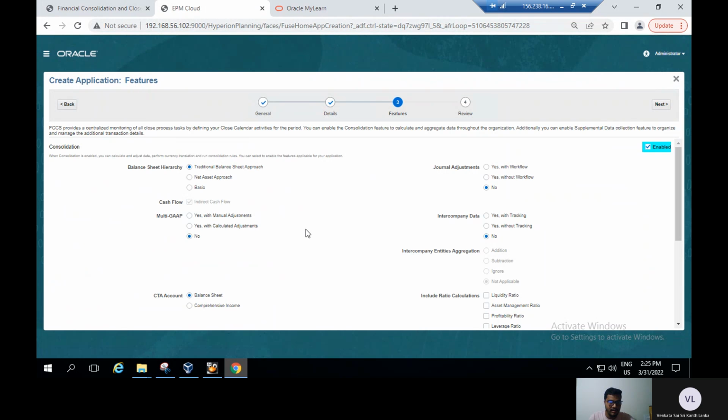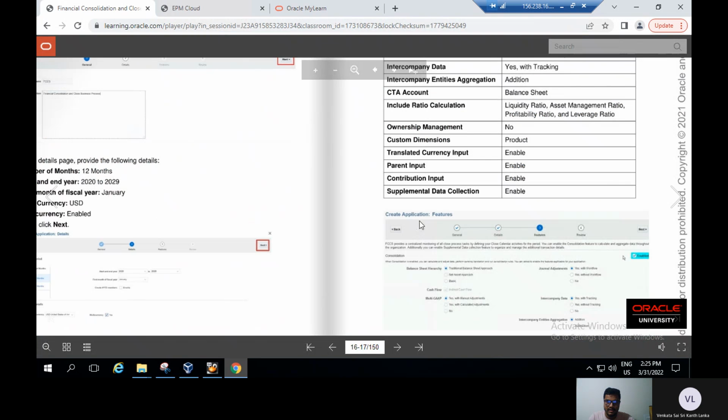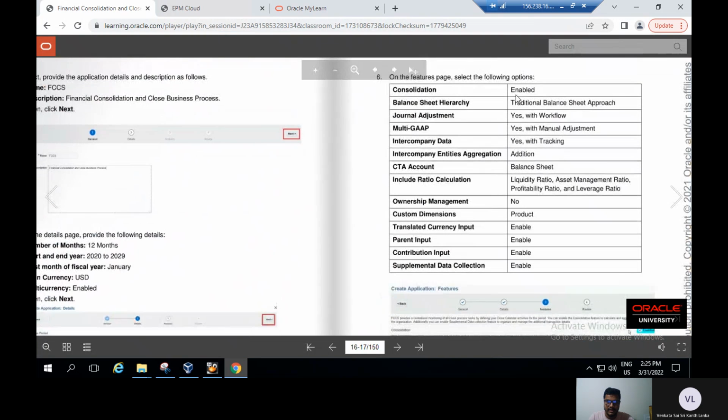Here we must choose the consolidation option. The consolidation must be enabled, the balance sheet should be the traditional balance sheet approach, the journal adjustment is as with workflow, the multi-GAAP should be with manual adjustment, intercompany data with tracking, intercompany entities aggregation must be addition, and the CTA account should be balance sheet.